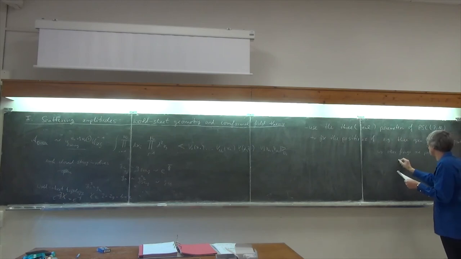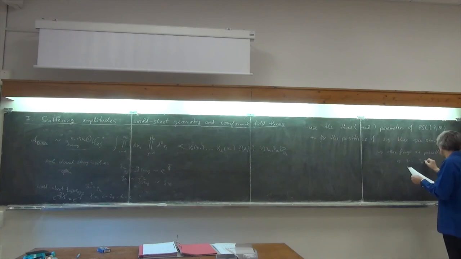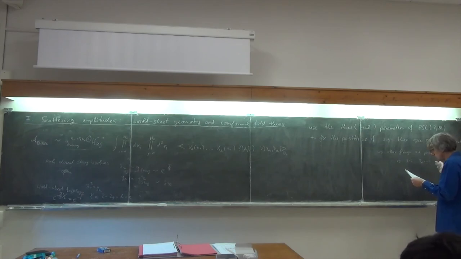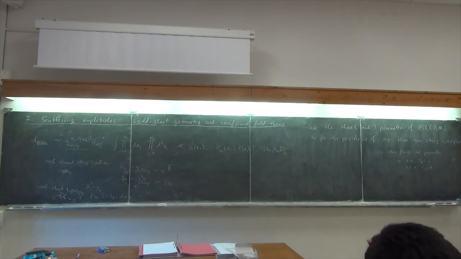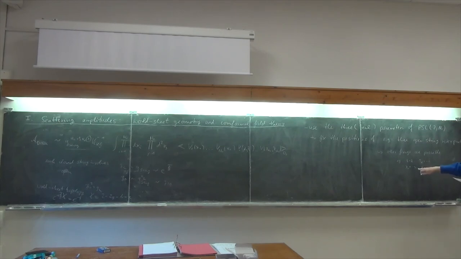For example, you can also do this. Just to be really concrete, put the closed string position at i and minus i, and then you can fix two open, which is effectively one open string position fixed in addition. You can do this by applying a PSL2R transformation on these coordinates. You have only three real parameters, alpha, beta, gamma, to fix this, and this you can do.